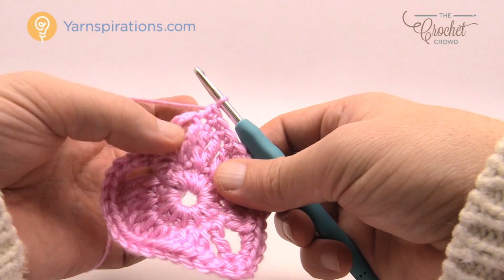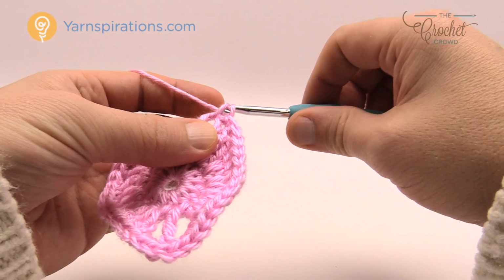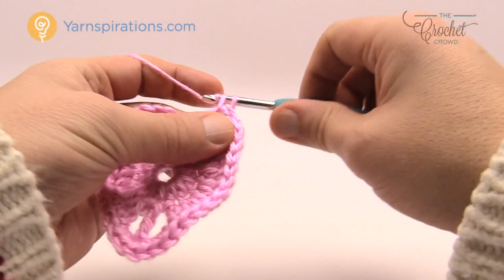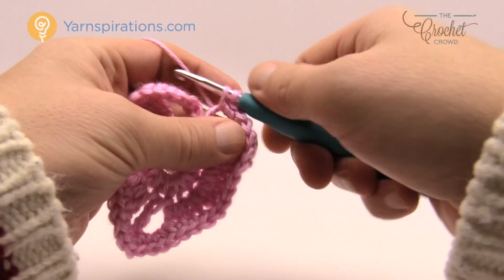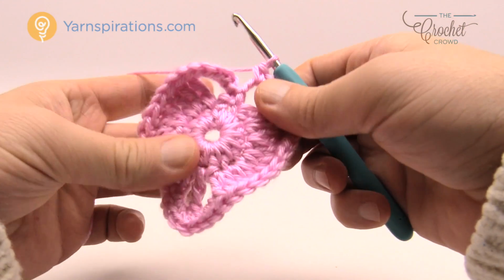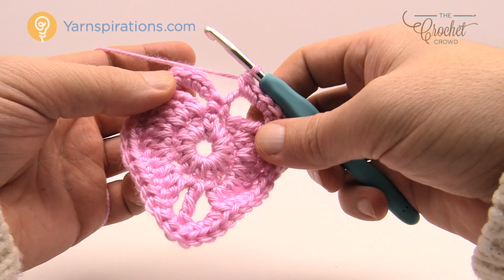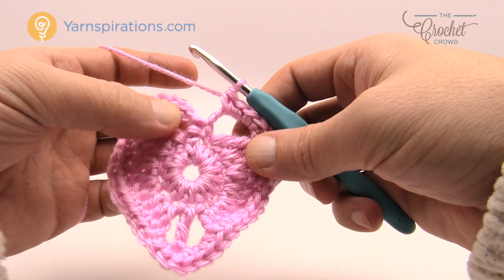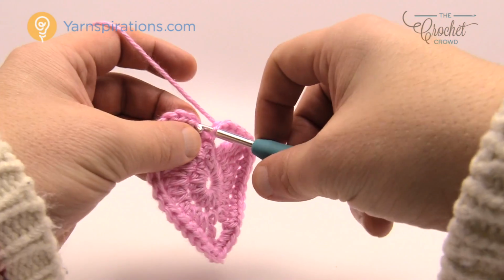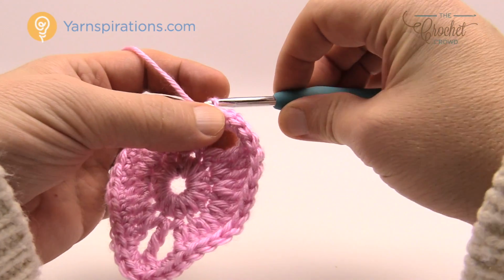And then the final 4 are going to be around the chain 4. So just go right into the chain 4 space, and there'll be 4 there. So 1, 2, 3, and 4, and basically once we get this done, we join with the slip stitch to the beginning chain or single crochet right over here. So just join over at this point like this.